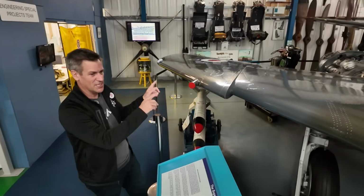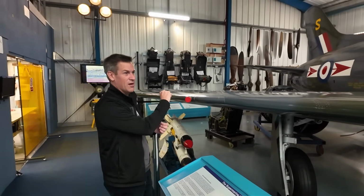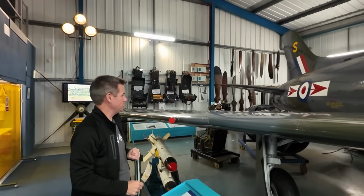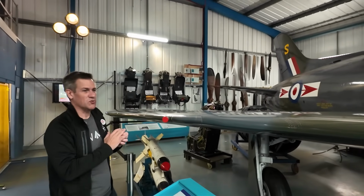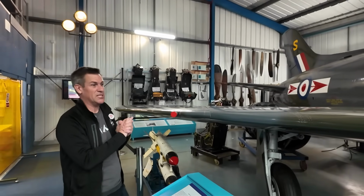And you'll see a lot of jets of this era. The F-4 has it. The Lightning, we'll get to in a second, has a very novel way of doing this that does the same thing, but it doesn't look like this. So yeah, again, the Hunter gets this eventually. So to cut to the end of that story, this thing was plagued with lots of problems on low-speed handling. They were desperate to get this out.